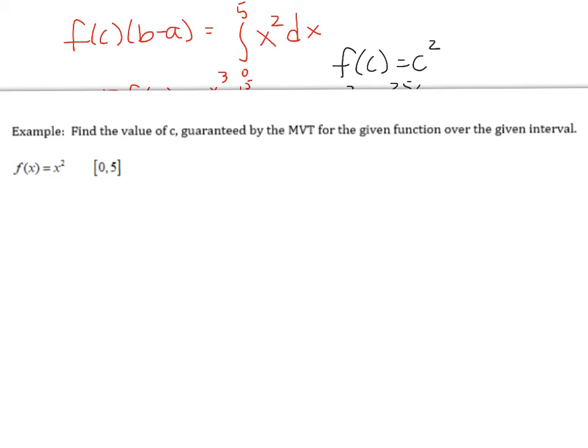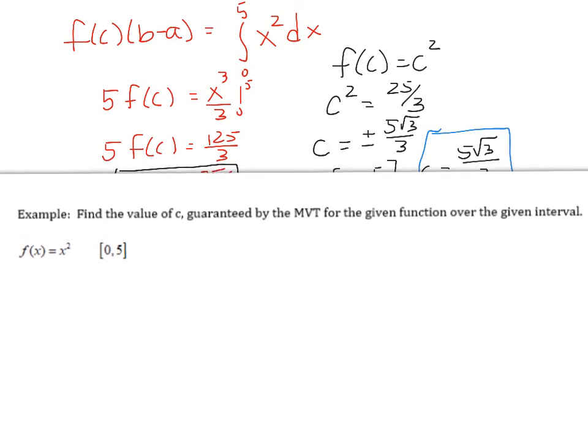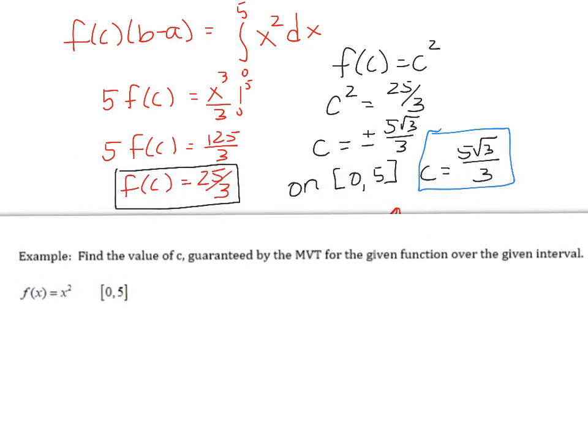So really the first thing we want to do is go ahead and substitute some values in. So b minus a is just 5 minus 0, or 5. So 5 times this f of c value has to equal the value of the integral on the right-hand side. I've integrated x squared and got x cubed over 3, and I'm going to evaluate between 0 and 5. So we'll just follow the red side right now. We'll go over to the black in just a second. That means that 5 times f of c is 125 thirds, and then dividing by 5 you get that the height of the curve, the f of c value, which is essentially the average value, if you want to think of it that way, is 25 thirds.